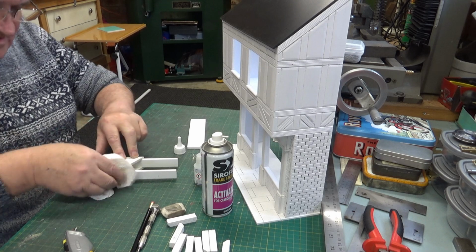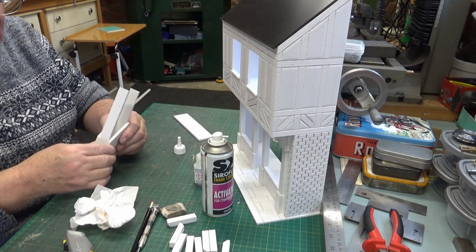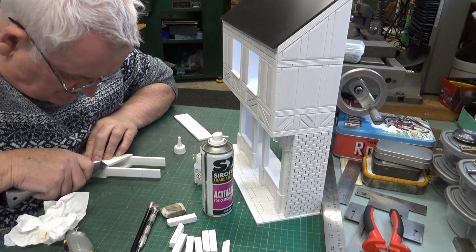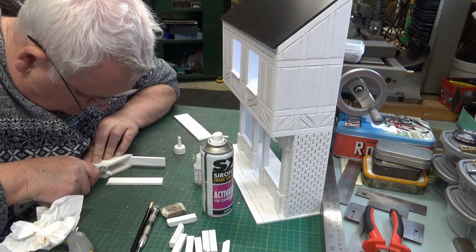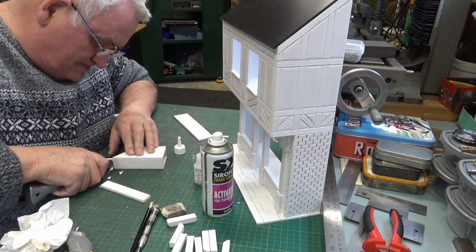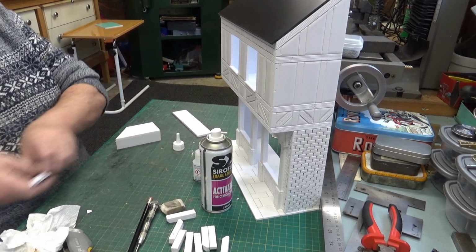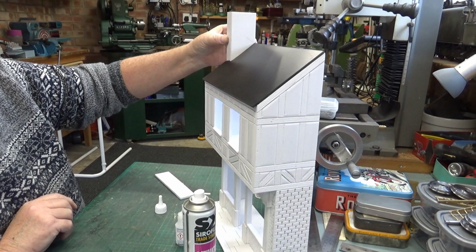The thing about making chimneys is keeping these cuts as square as you possibly can, and it does make it a lot simpler. I tend to make it in one piece right from the off, and then I'll just take that off all the way down back to my lines, and the same with that side. And the same there. And there. That's my chimney to start.